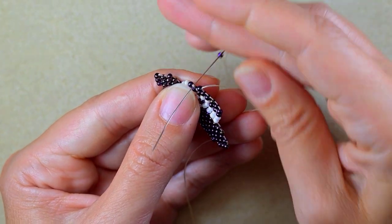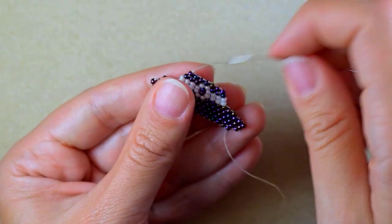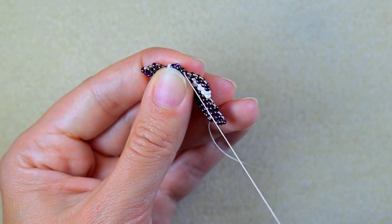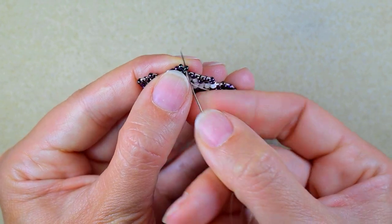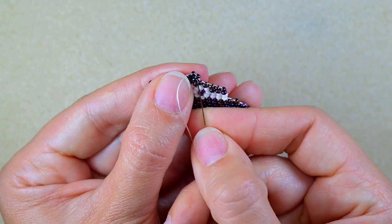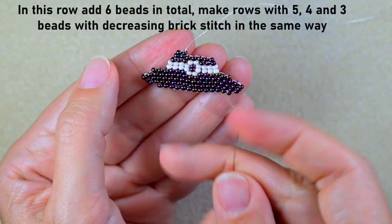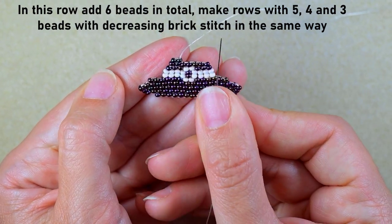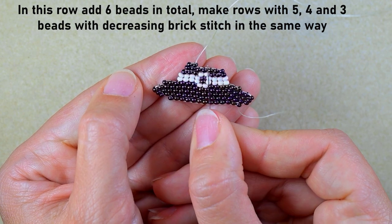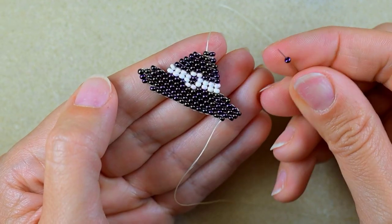Here I'm adding the seventh iris bead of this row. For the next step I knit a row with six beads — take two, go under the second thread bridge because I'm decreasing, then through the bead closer to center, then reinforce. Finish this row with six beads, then make another row with five, then four, then three. If you've made it this far you'll be able to handle the decreasing rows.